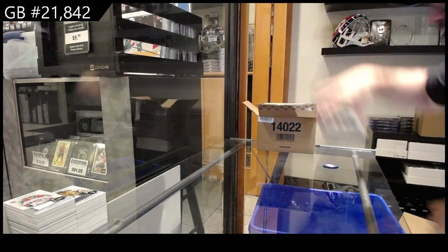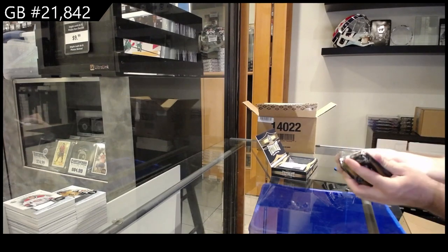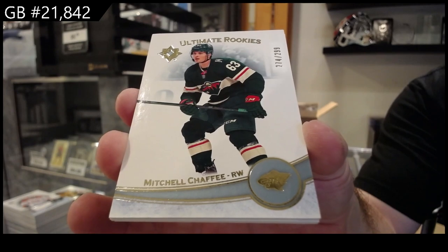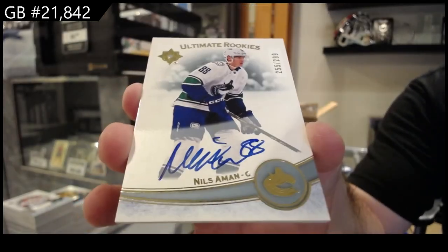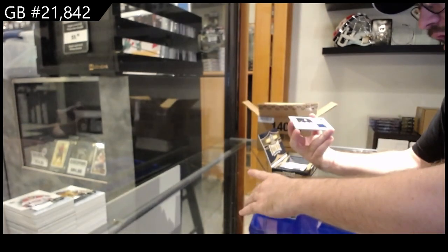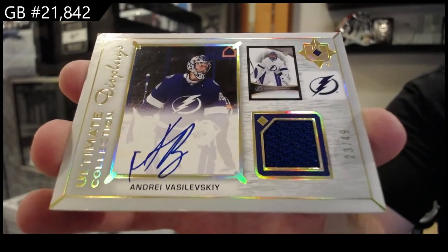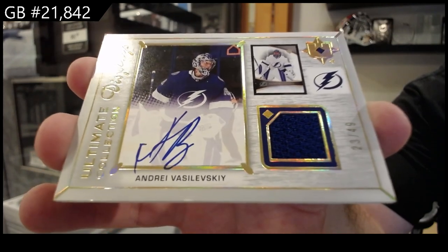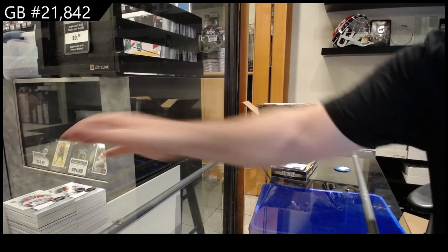Vegas — all right, last chance in the first case guys. Again, we will be doing a few more of these, and technically your odds only become better. We've got a 2.99 of Chaffee for Minnesota. We've got numbered 2.99 for Vancouver of Nils Ahman. Ultimate displays jersey auto to 49 Vasilevsky — it's been a solid inner, a 99 Jack Quinn to Vasilevsky — really good inner, to 49. And we've got a 7.99 for Montreal of Kovacevich. There we go, folks.